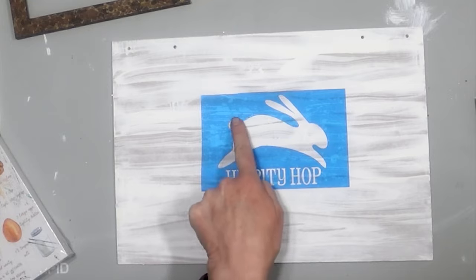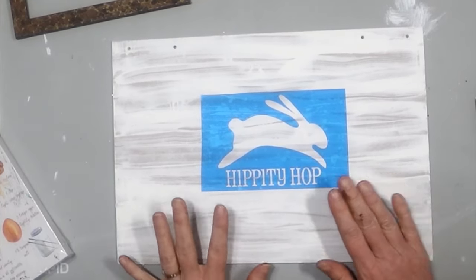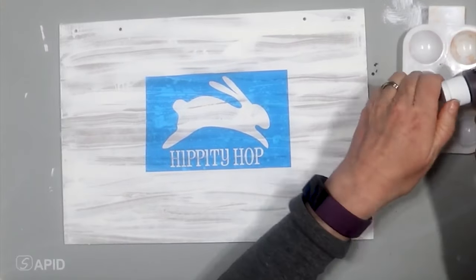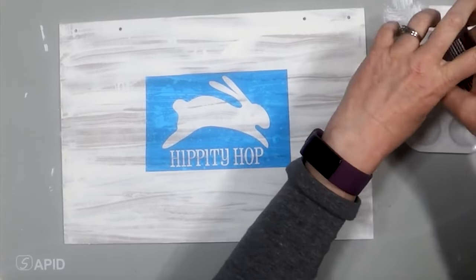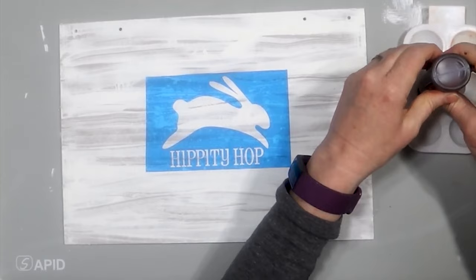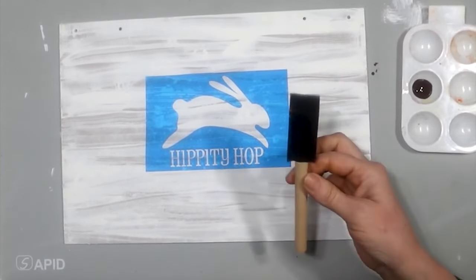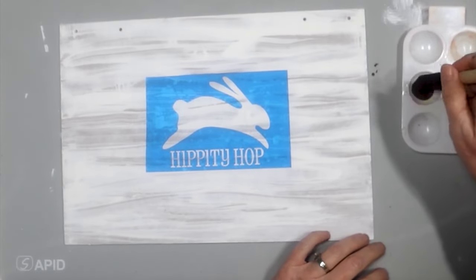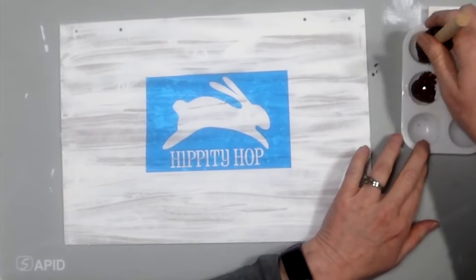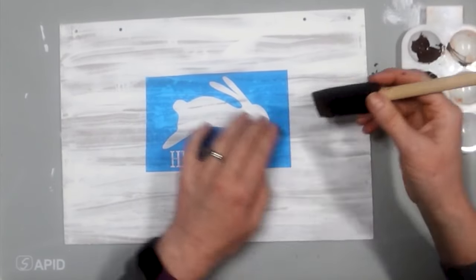So now what I'm going to do is fill in all of the open space with a paint. And because I love burnt umber, I think that is the paint that I'm going to use. And I don't think I'm really going to need that much paint because we're just stenciling. And that's why I've got a foam brush, because that seems to work pretty well for applying the paint. And it's also really affordable. You can get a whole bunch of these little foam brushes for less than a dollar. If you go to the Dollar Tree, you can get a whole package of them for $1.25.